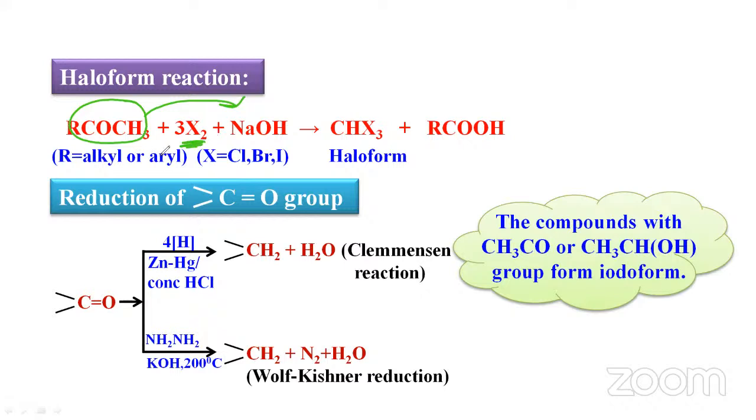So what it is doing, this methyl ketone is treated with a halogen and a base to convert it into a carboxylic acid, along with a haloform. So this is a halo compound, right? So your methyl ketone is treated with a base and a halogen. It converts into a carboxylic acid and one halo compound. So this is the haloform reaction. Okay, important reaction, the haloform reaction. Remember, you're going to treat the methyl ketone with a base and a halogen, giving you a carboxylic acid and haloform compounds. So this is the haloform reaction.